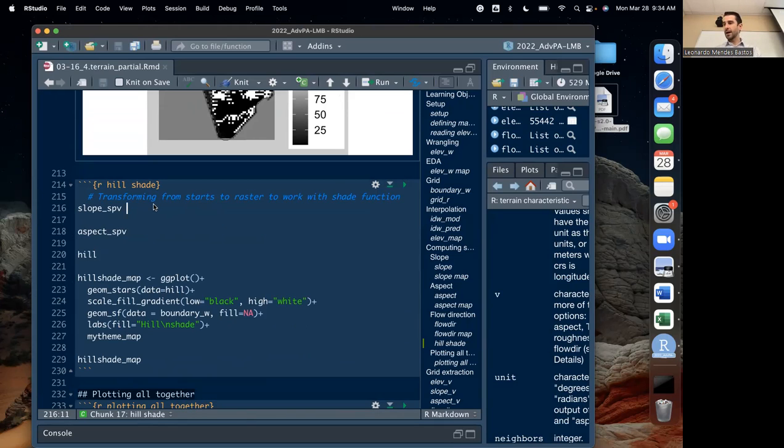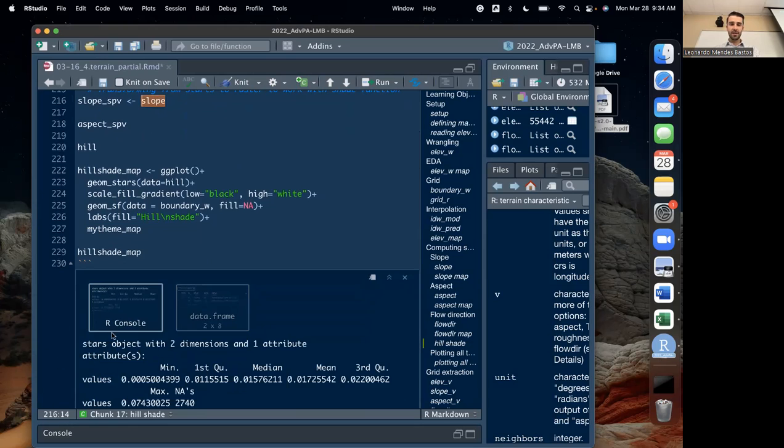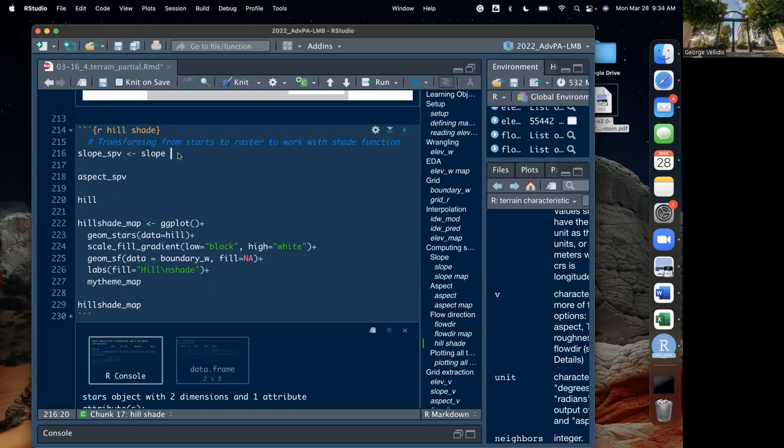So we're going to do that transformation quickly here, starting with slope. We use that assign symbol. Slope, again, is the object name where we have the slope, and it is a stars object. I'm just printing it here so you can see.